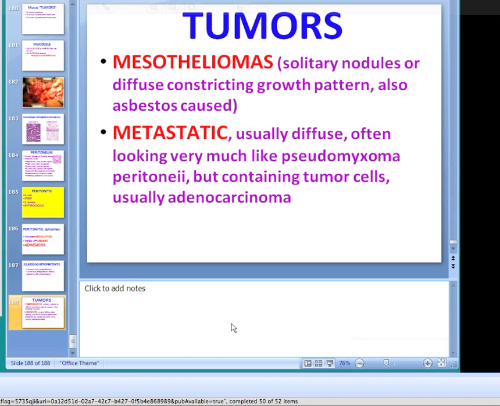Last but not least, if you have a metastatic carcinoma to the peritoneum, that's going to result in adhesions. If it was a mucinous carcinoma, you might think it was a pseudomyxoma peritonei. But the difference is, if you send that fluid to your pathologist, he's going to tell you there's tumor cells there as well. And guess what?